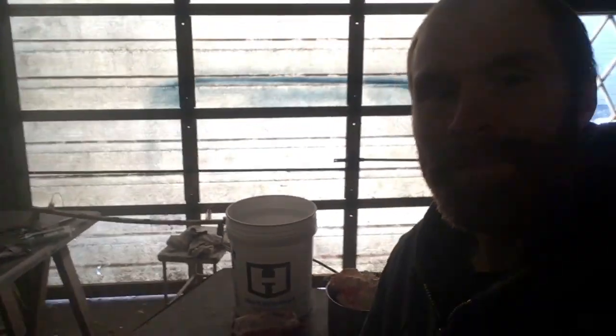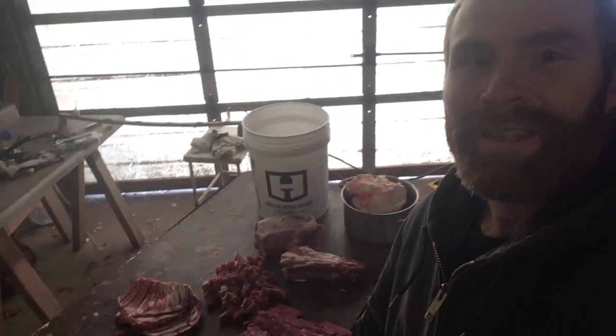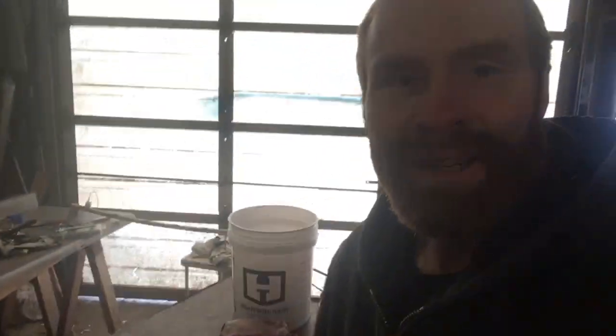Well, in any case, what you see on the table right here was today's project. Amazing how much meat you get out of one goat. And you know, when you have a goat of prime age like this, it really is worth taking the time, and it shows respect for the animal. Really, this is an animal we raised from a kid. It was born here, it was pastured here, it's never been off the farm, processed here, and now broken down and will be enjoyed here as well. One of the things we do in the winter, take care of our own meat supply.